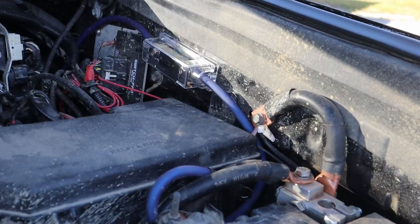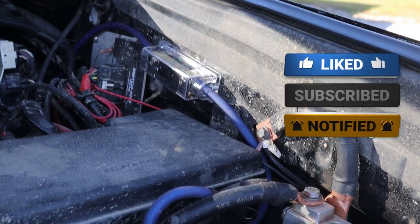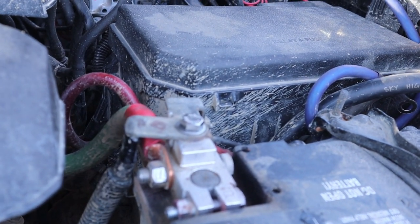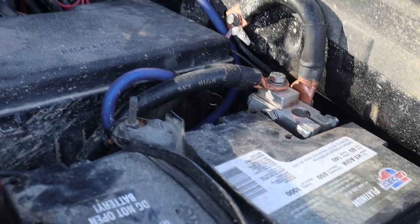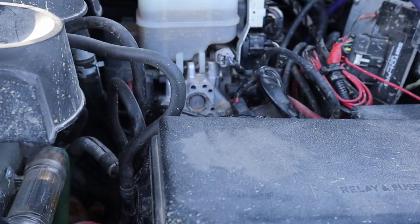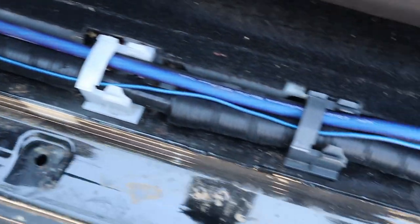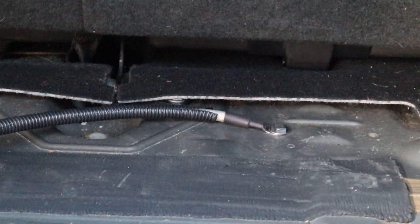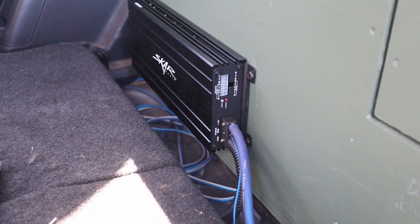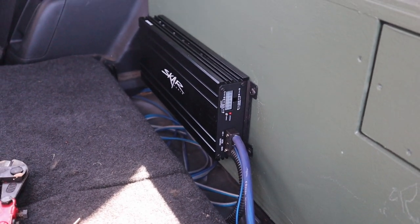Let's walk through the pieces of the install. Power cable, fuse block with the ANL fuse, running it directly to our SDHQ billet aluminum battery terminals. That power wire runs directly through a large grommet in the firewall. We've got our power cable and our remote turn-on lead running down the left-hand side of the vehicle. Wires are running back to the amp. Ground is now done, power tested — everything works, remote turn-on works. We'll run those last few cables, clean the wiring up a little bit, and we should be ready to play.